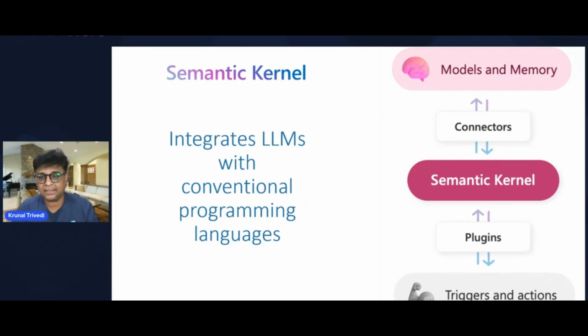And then we have the plugins here. So Semantic Kernel SDK operates on plugins, which serve as the body of your AI application. A plugin consists of prompts that you want the AI model to respond to and small functions, right, that can complete this specialized task. As I mentioned, you want to make an HTTP call, so you are going to use the HTTP plugin, right? It will take the prompt from the user, and this plugin has the task of making a REST call. So yes, we have plugins. So we have connectors, we have plugins, and this AI orchestration layer. These three are the important components of your semantic kernel.